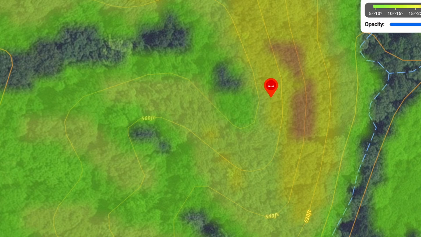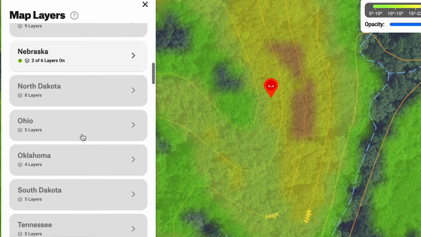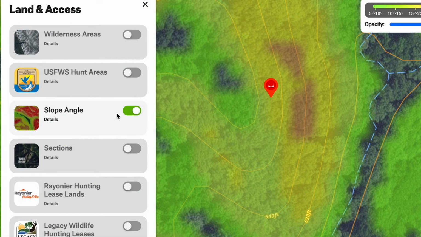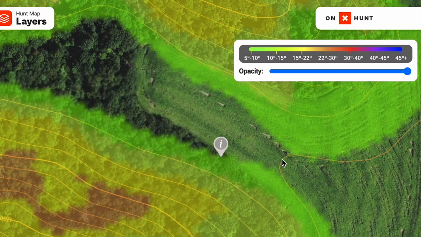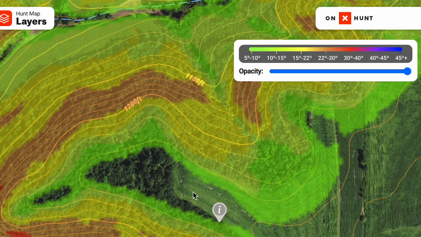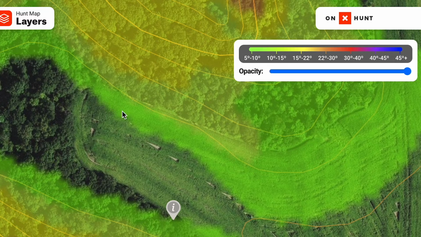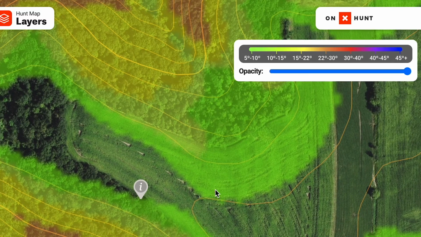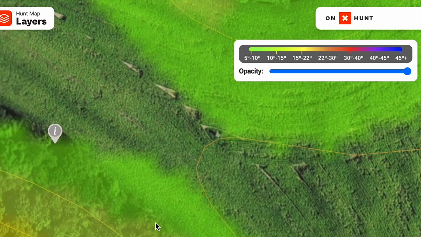Now, there's another layer of using this tool when it comes to maybe managing a farm or putting in food plots or making shrub lines or making edge on your property. And you can make your farm more effective by finding these slight little nuances that would be pretty easy to overlook with just the contour map. But right here is a really interesting example. Let's say this farm didn't have a lot of food and you wanted to add some. Well, you can tell that it's extremely flat all the way back here. So hypothetically, if you wanted to, you can come in here, cut this, and make additional food. Or another really interesting thing is you could put basically a shrub line here and give up some of this production. And this is a really nice pinch right here.